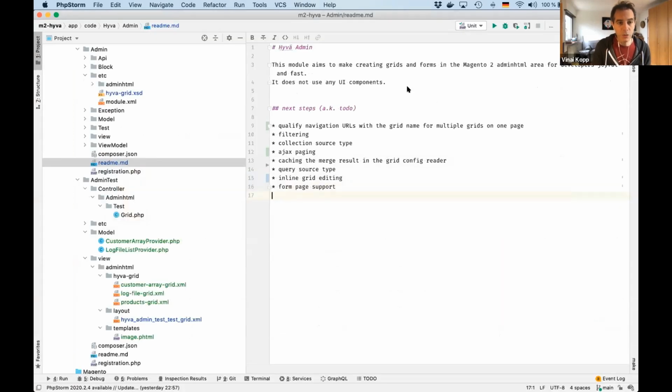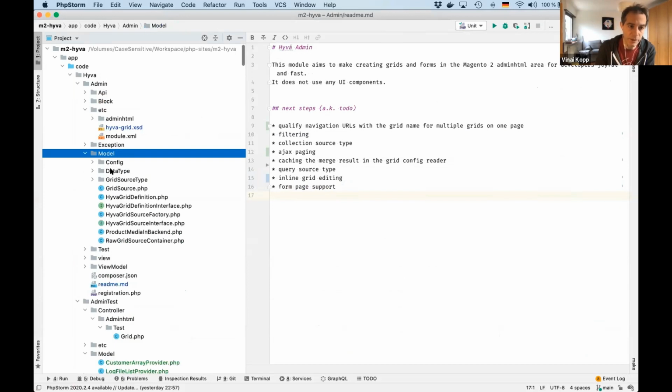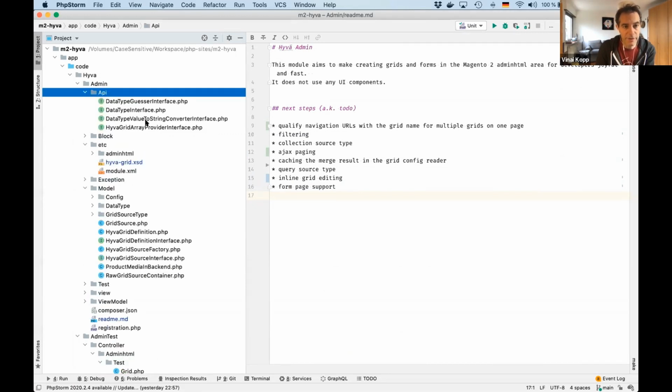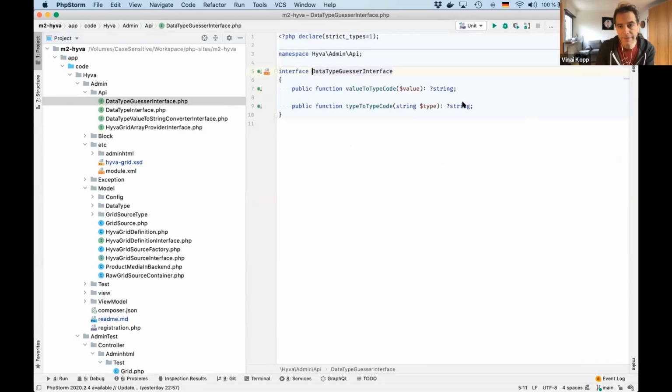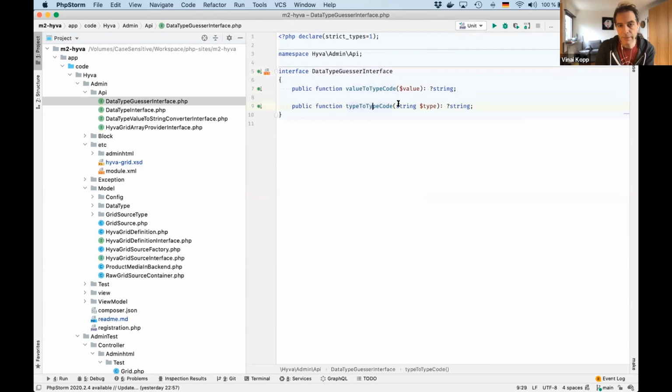Well, not quite. So I wanted to make this as extensible as possible, and there are two types of things in there. I have a data type guesser interface, which can take either a type or a value, with a type being like a class name or a custom attribute type, like a varchar or decimal or whatever.